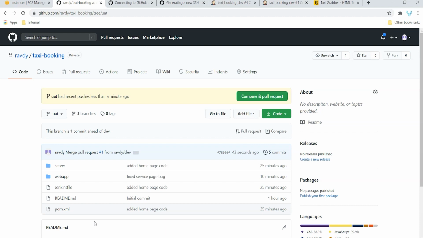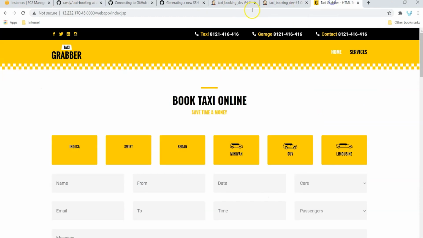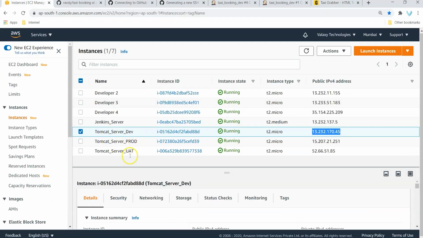Now I would like to test, or I would like to deploy this code on the UAT environment, right? For that, again, I need to use Jenkins, and this time instead of deploying on the test system, I mean to say the dev system, whose IP address is this, I'm going to deploy it on the UAT system. How we can do that, we are going to see in the next lecture. Thanks for watching and see you there.